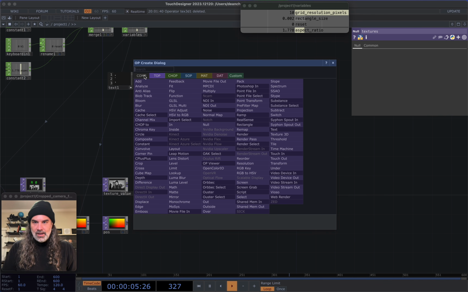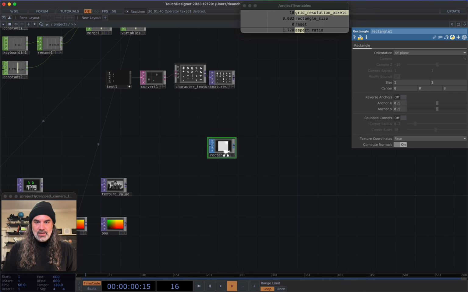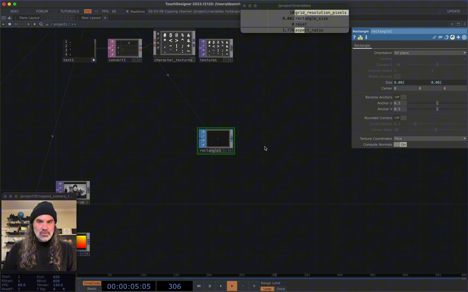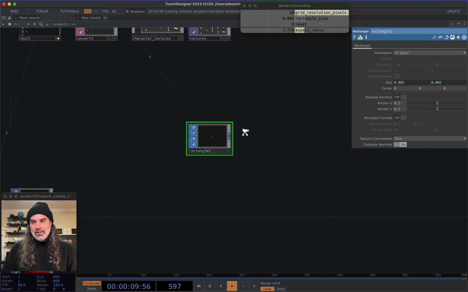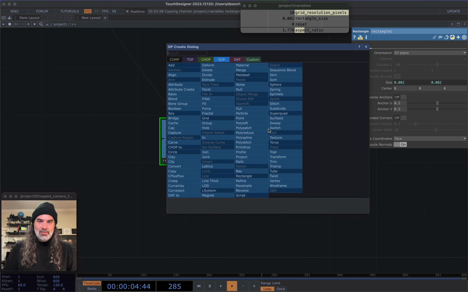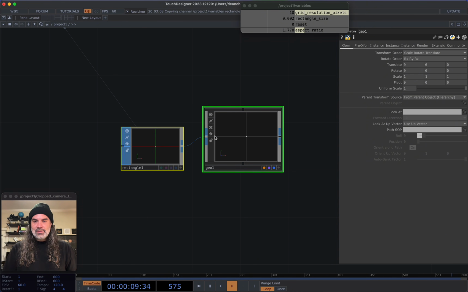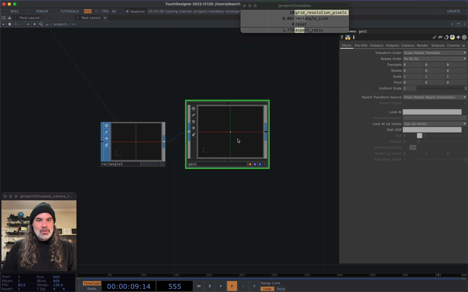Let's go ahead and add our instancing network here. First of all, we're going to add a rectangle SOP as our base unit. And I'm going to use this rectangle size as our size here, so we can easily change that in the future. I've got to say this every time because people always ask in the comments how I'm doing this: I drag out from the SOP, I hit tab, and then I add the geometry while I'm holding that connector out. This automatically adds the input to the geometry and connects it. Okay, so I've got my geometry.